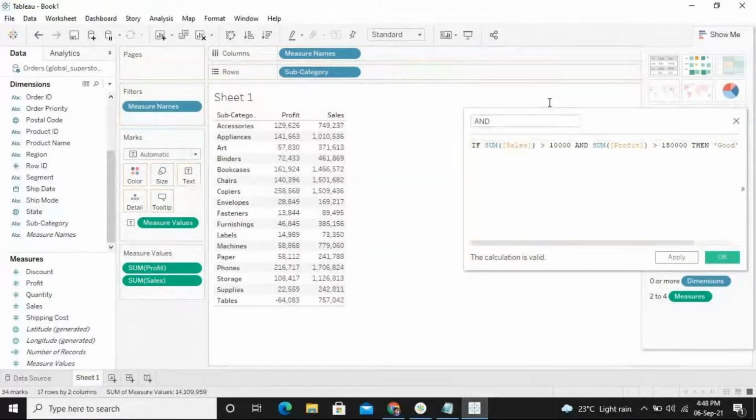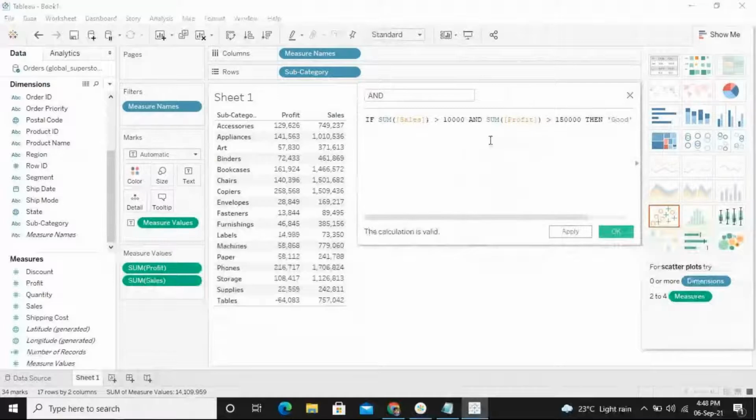So if sum of sales is greater than 1 lakh, I'll give one more zero, and sum of profit is greater than 1,50,000. Let me first confirm whether there is any data like that. If it is there, then I should get good. I'm ending the function there itself.